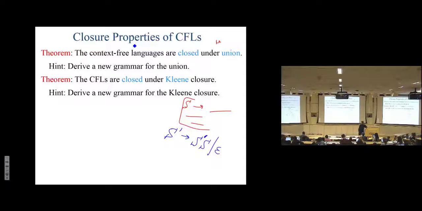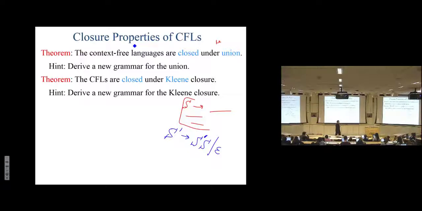So we just proved another theorem. The context-free languages are closed under clean closure. Are the regular languages closed under clean closure? How many say the regular languages are closed under clean closure? How many say they're not closed? It's a split vote. Interesting. I'm glad I asked because we're getting a split vote here.